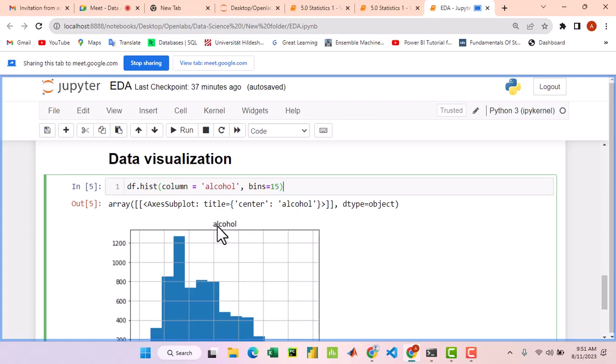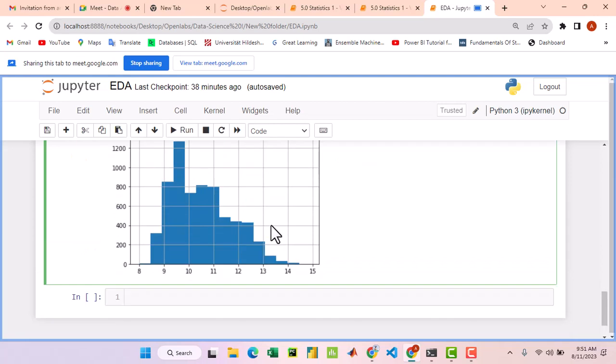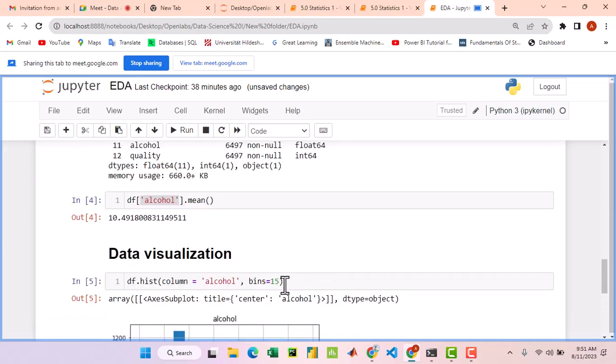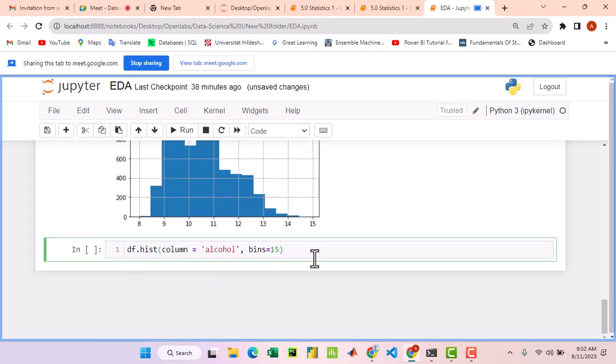Now let's add more function to this histogram chart. Let me copy the code to this side, and then here I'll make the grid. This second one I want to turn off. I don't want this grid in it, so let me turn off the grid.